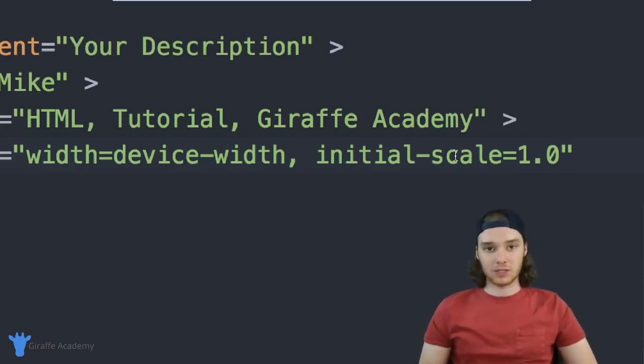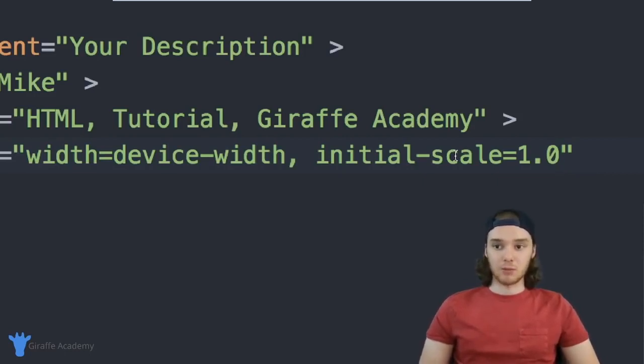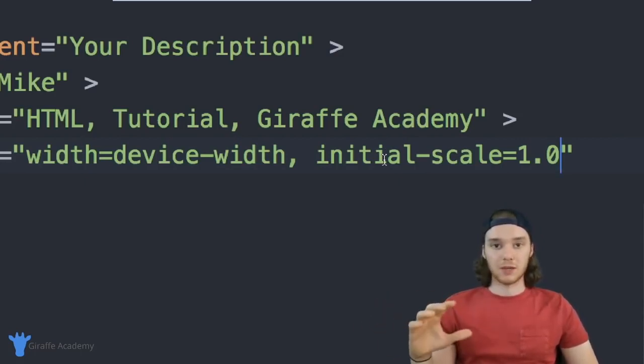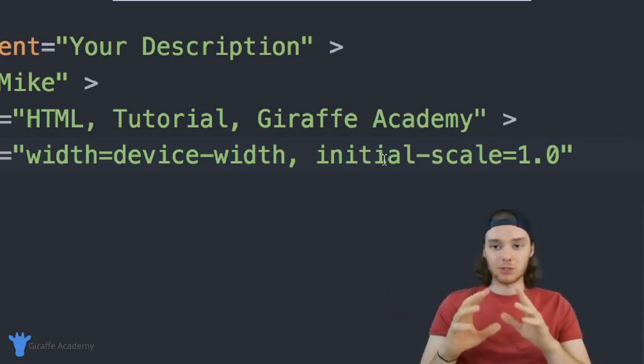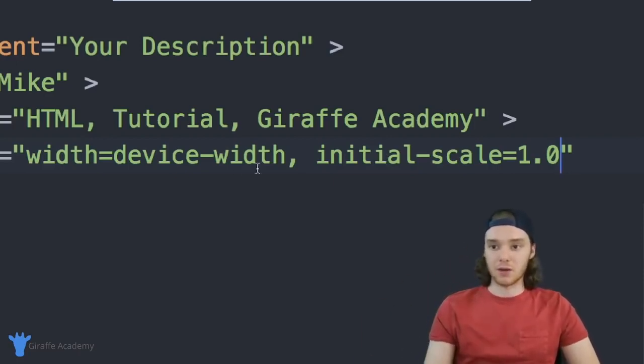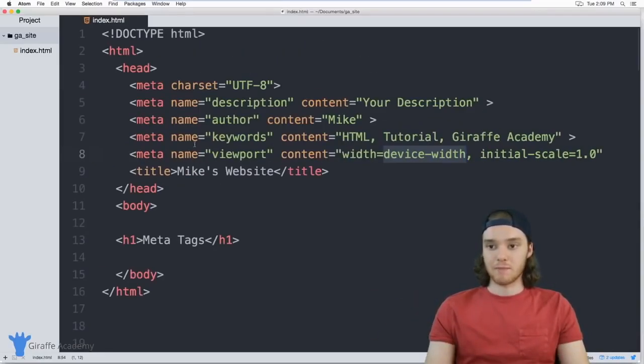A lot of times people will design their websites to look really good on mobile. So if you design this website to look really good on a mobile device, and you didn't include this line in here, then it's possible that the mobile device wouldn't display the website in that mobile view. It would display it like it would on a desktop, really zoomed out, and it just wouldn't look good. So defining the width as the device width, so the current device that's looking at it, allows the HTML to respond to the size of the screen. So this is another important meta tag.